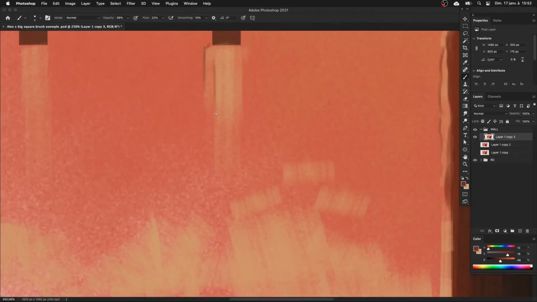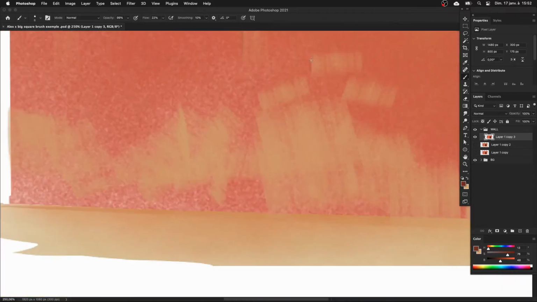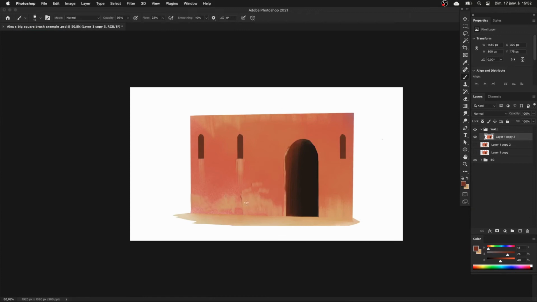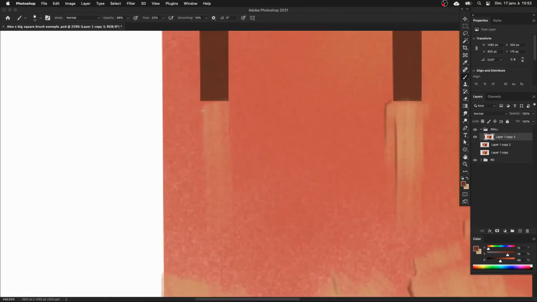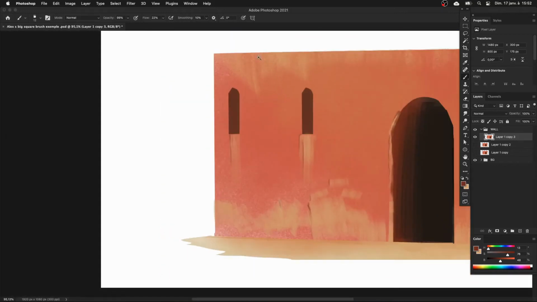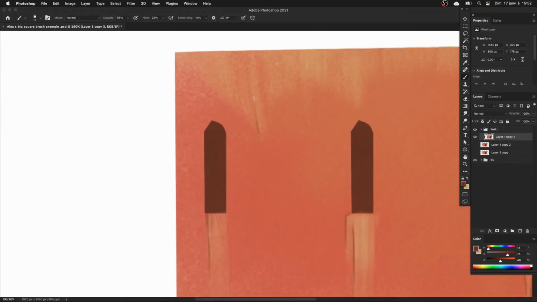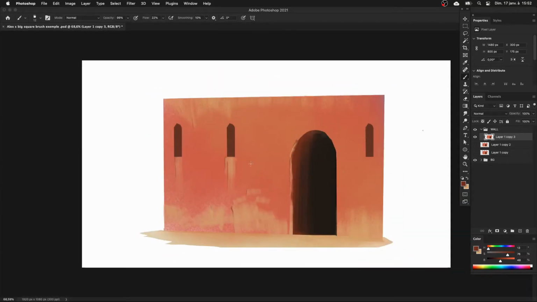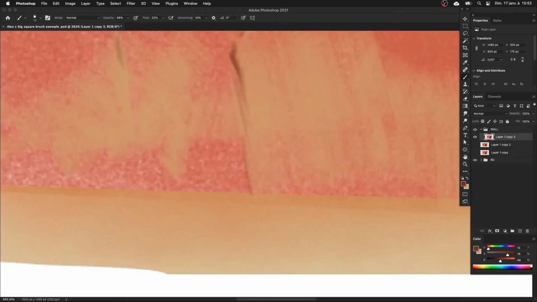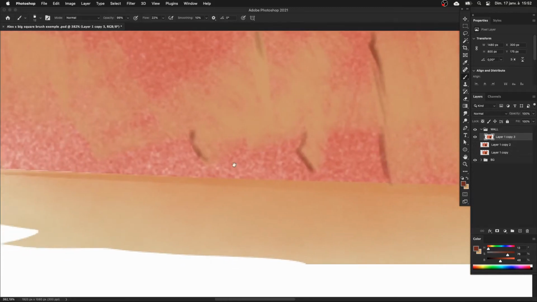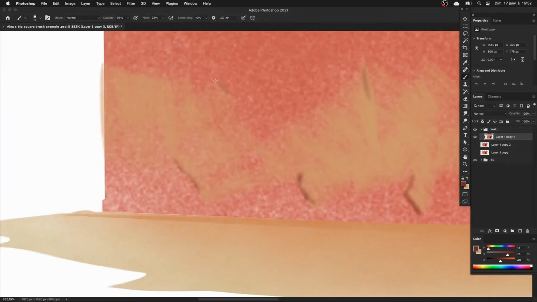Same here as an example. You see what I mean? I will add depth to the texture. Same here, you can do something subtle. So the idea is to use this brush as a first pass, and then you can use the other brushes of the pack to amplify the dirt.